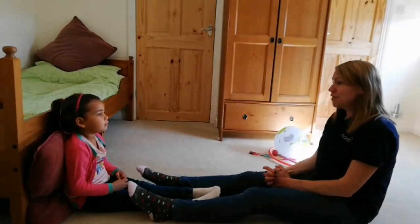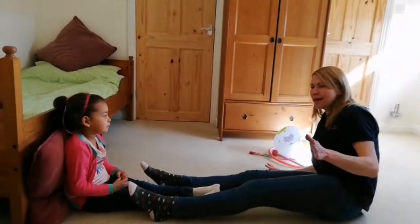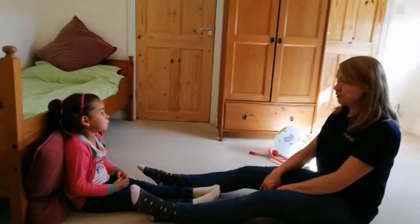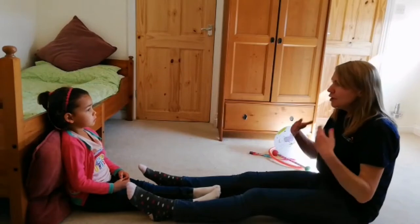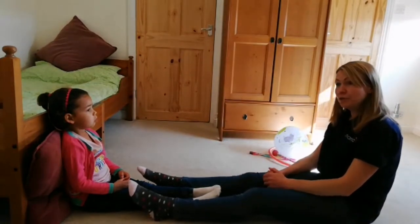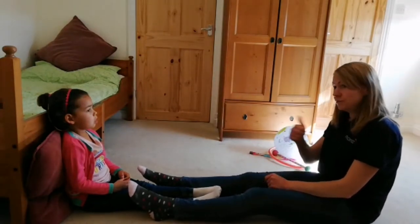We're going to be thinking about our sitting balance today and about using our hands to help us if we fall to the side. So first of all, we need to make sure that we're sitting nice and tall. So we need to make sure our backs are straight, our legs are in front. If you need to lean against something, that's fine. Or if mums and dads want to sit behind you, that's fine too. Or if you can sit by yourself, great.